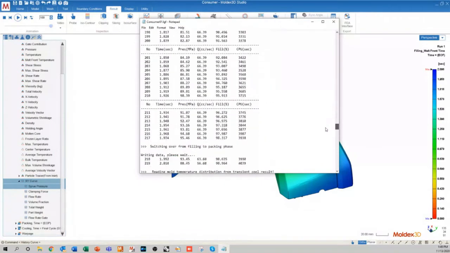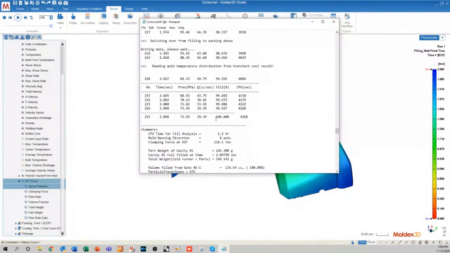So I'm going to scroll all the way down to the bottom of this table, and hopefully this fill percentage gets all the way to 100, which in this case it does. Now this table gets very, very specific. There's 3 decimal places that it goes to. So if you were to get a 99.9% short shot, which has happened, then this log file will be the best place to find that out. Sometimes it's very difficult to find that visually through the melt front time result, but through the log file, you're always able to figure out if you have a short shot or not.